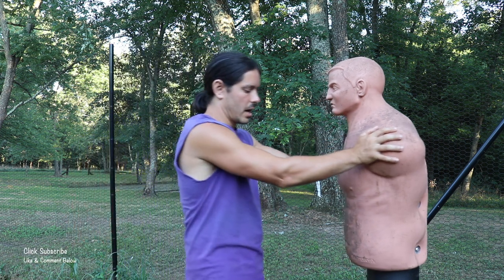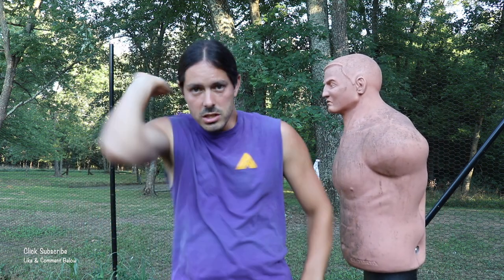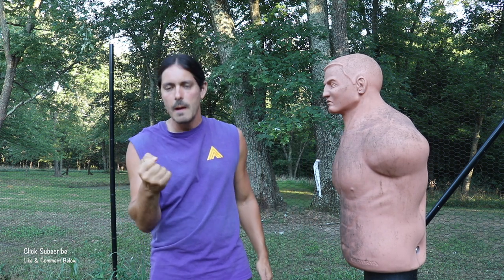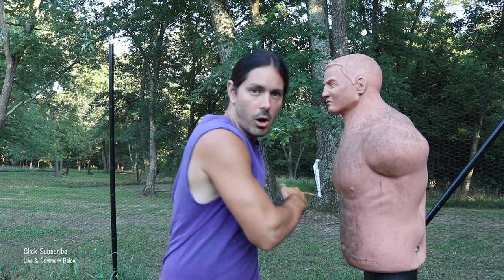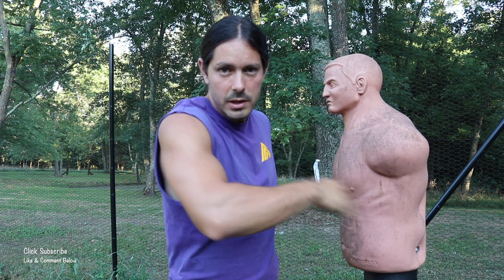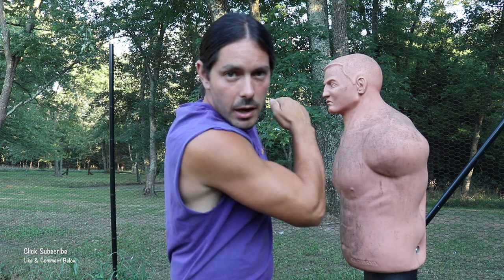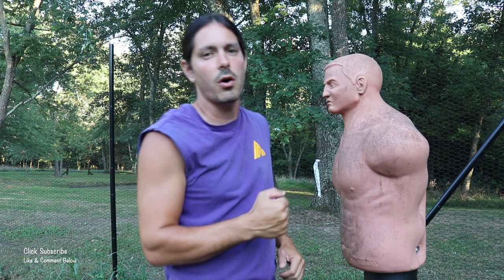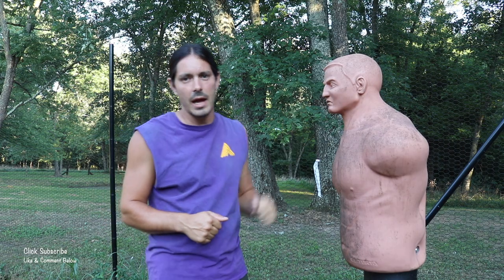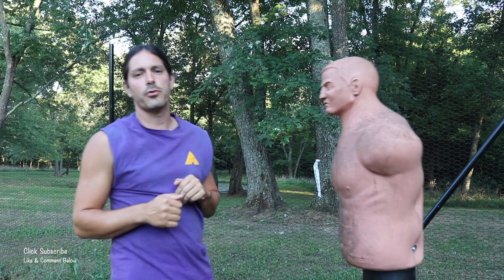First technique on the empty hands is the basic slap. As we come in with a slap, this is just like if we had the impact weapon, the stick, or the bolo. We're going to come all the way through with that number one slap. That angle one goes downward diagonal. The fingers are loosely held together, the hand is slightly cupped, and then we go with a nice fluid strike all the way through, looking to strike the opponent toward the eye, temple, and ear. So a number one slap, right there, all the way through the head.